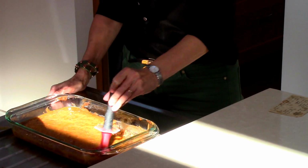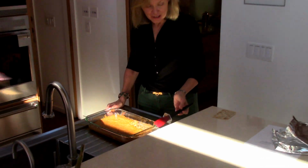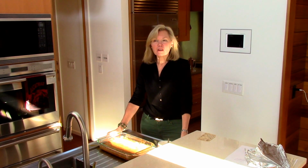And that's how you put this delicious orange topping on top of the cake, and that's why it's called orange cake. We'll enjoy this at the end of our show today, topped with whipping cream. So stay tuned. The next part of our show will be Mom wanted to join us in making Swedish sausage, so that'll come up next.